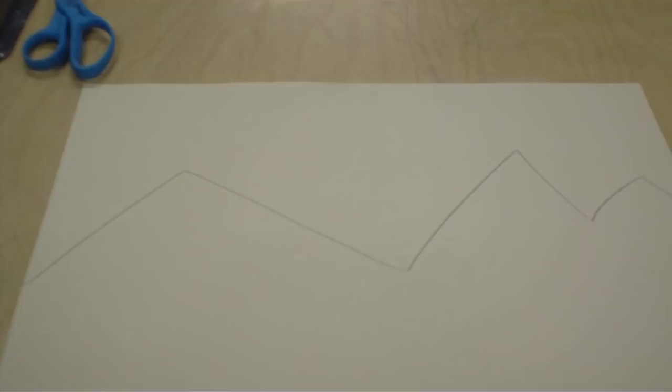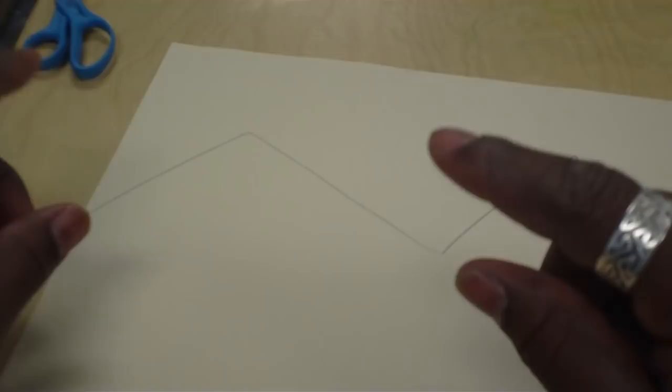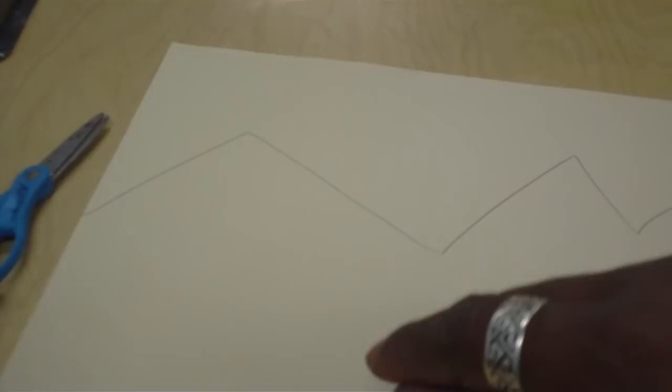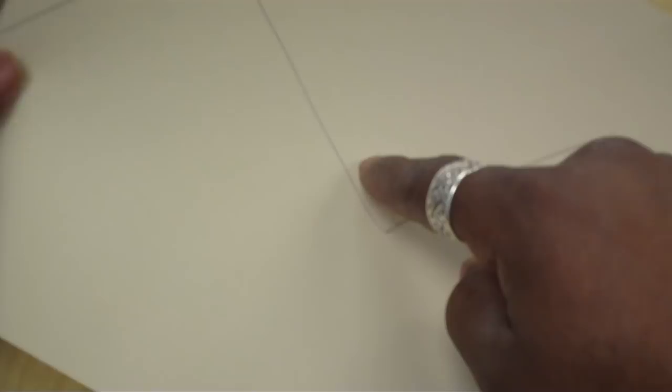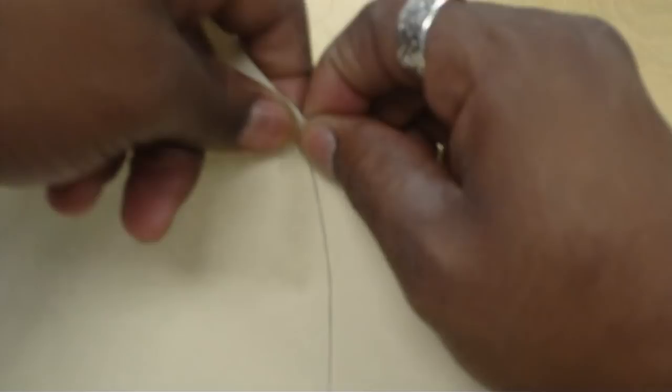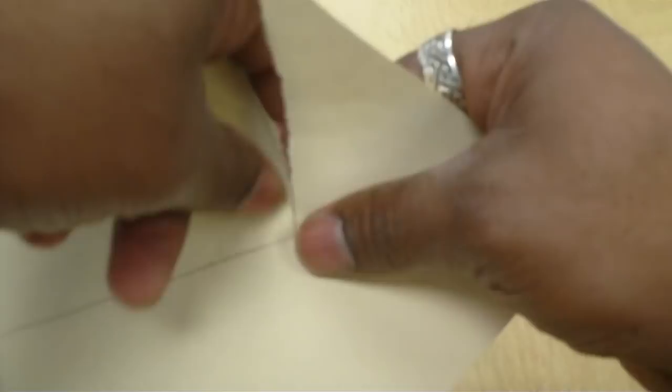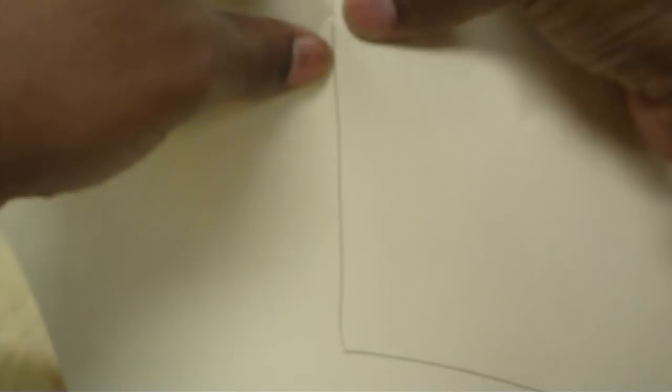All right, now after that, this comes the tough part. Now you can use the scissors on this part, but if you're able to do this without the scissors, it will look much better. What you want to do is you actually want to tear along this line that you drew. Tear along that line. Now it'll look better because the tear will make for nice ragged edges. Now you can use the scissors to cut along that line if you like, especially if it's hard to tear along that line, but you just take your time.